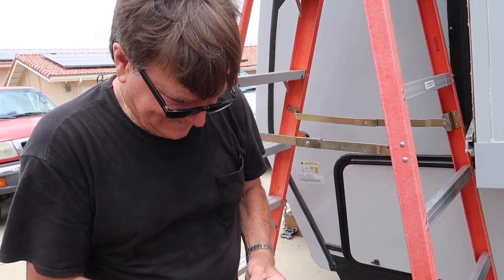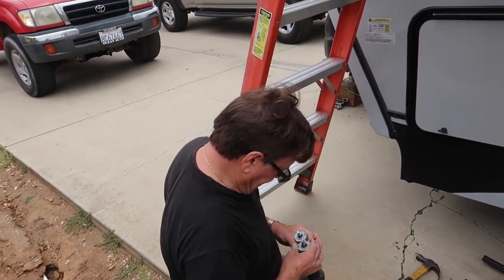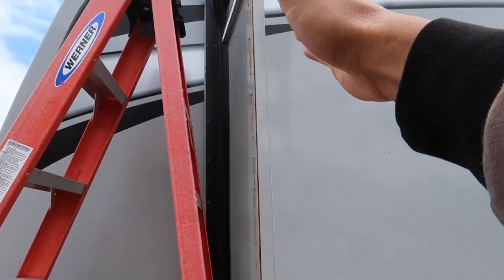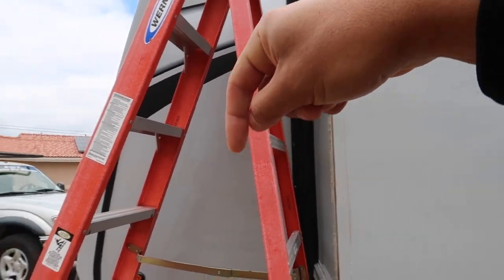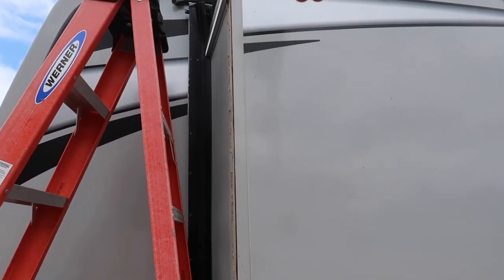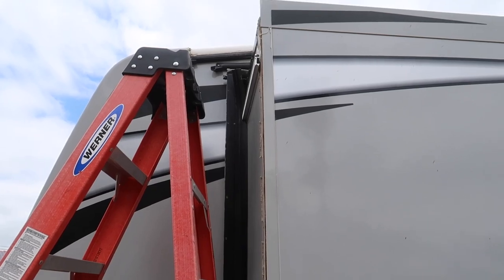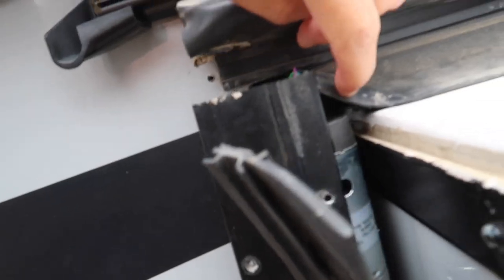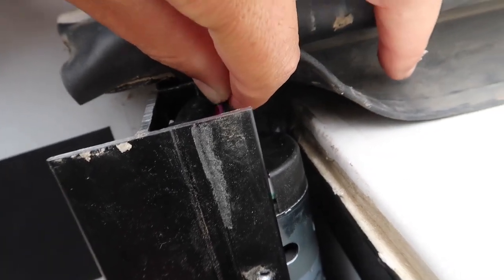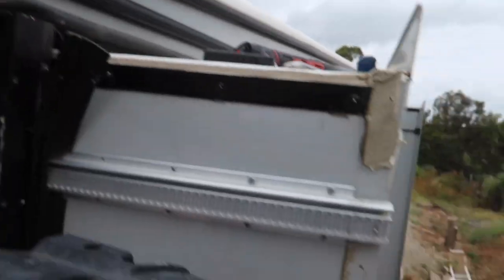Hopefully if it happens again, it's stuck at the house and not at a campground. Now let me show you how he popped it out. We took all this apart - you can see the slide is a little cockeyed - and he lifted it right out. There's a flat part, so you have to make sure you clock it right when you put it back in, then just unplug it and it pops out. Bill's going to tuck the wires away from the roof, which is much better than before when they were catching.